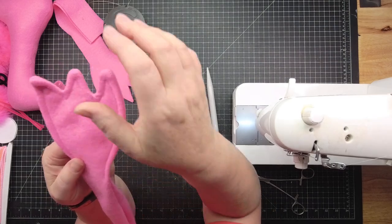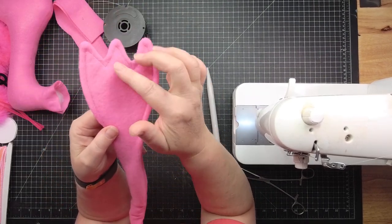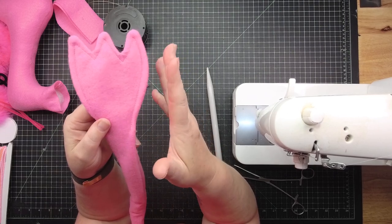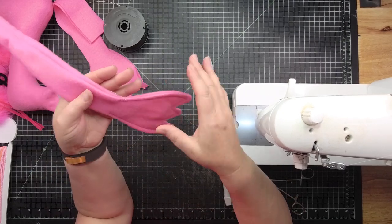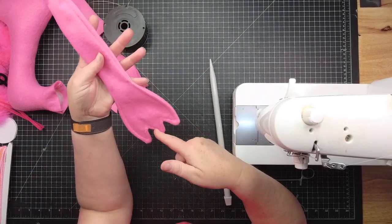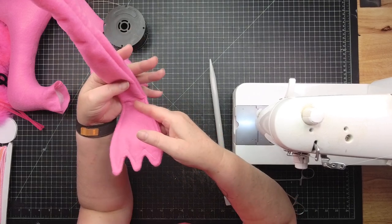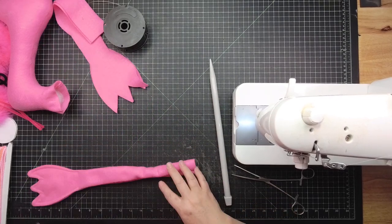And then you can see, it just gives that little extra, since we are not stuffing up here. You've never seen a bird with a big fat foot. It's called bumblefoot if you all have birds. But you want it to be a nice flat foot like that. But the wire, when we put it in, is going to go all the way down into this middle toe so that they can still pose it if they want to.